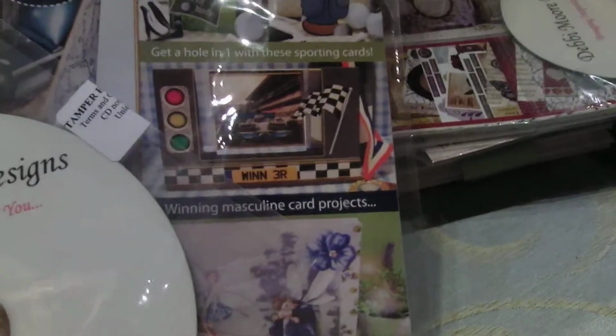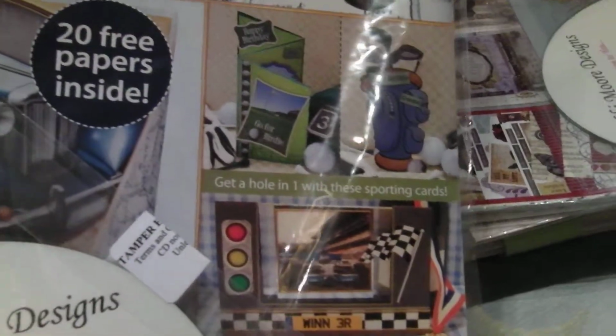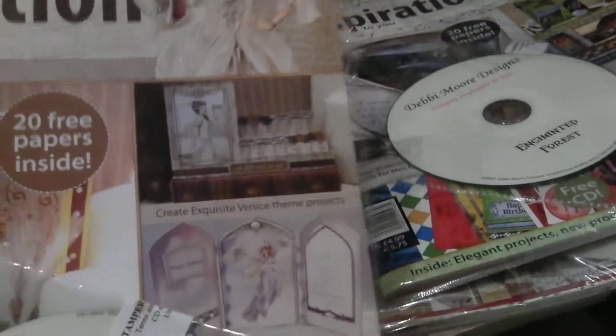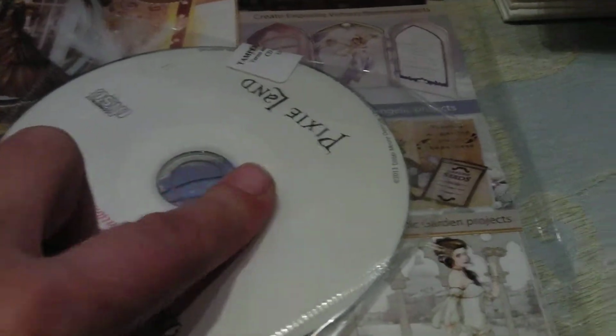So I had that. I then had the man book, more so than anything else. It's all to do with the man and making cards for him. So I got that one. And I then got the other one. Basically, it's all Venice theme in this one. So you get different card ideas, and you've got all the papers in here to do them. You got a free CD in this one. This one you had Pixie Land in this one. I had Enchanted Forest in that one, and the actual Time Flies one in that one.